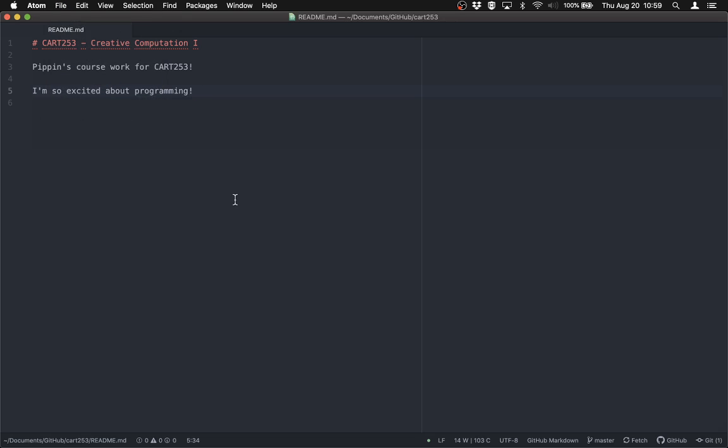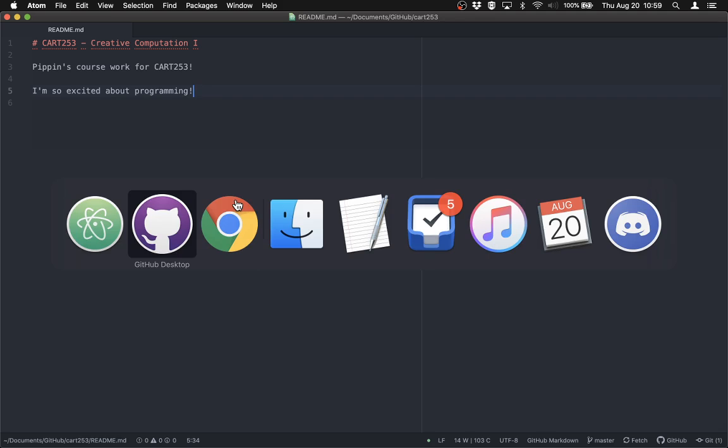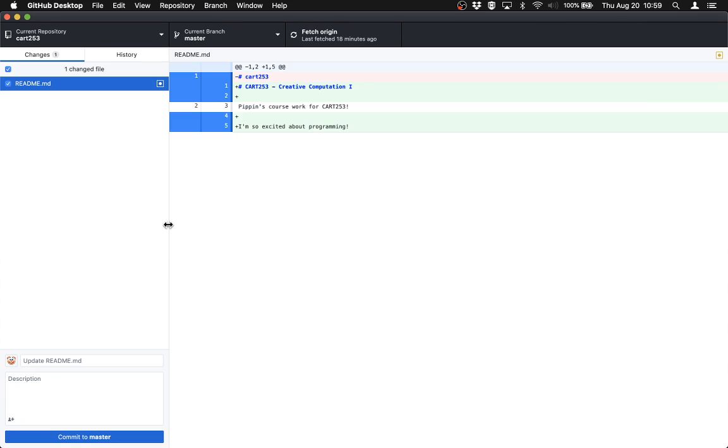File is saved. If I now go back to GitHub Desktop, on a Mac, by the way, I'm using Command and then the tab to switch between applications. I'll click on GitHub Desktop now. If I go back to that, I can see that, again, this has all been noticed by GitHub Desktop, right? So readme.md has been changed. Those were the changes at the top that we had already seen, but now after the line that says Pippin's coursework for cart253, there's another return, and then there's my new line.